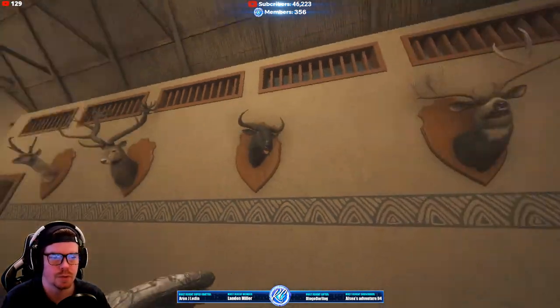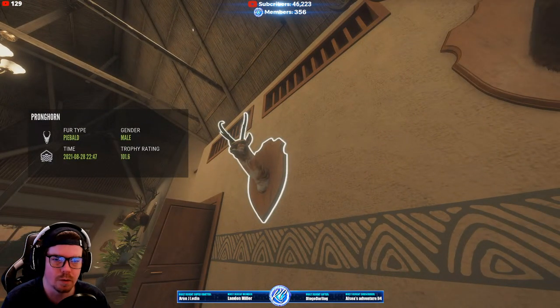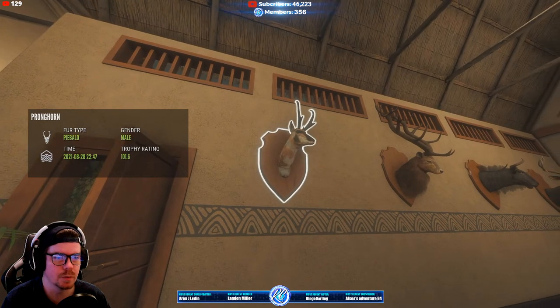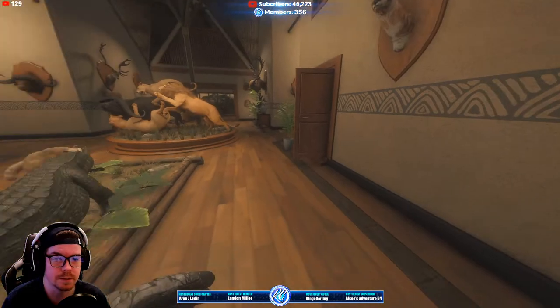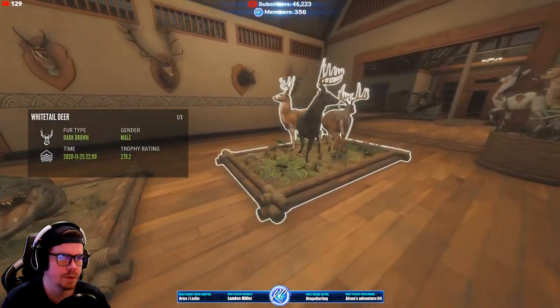Malakudu, diamond mule deer, diamond wildebeest, diamond red deer, diamond piebald pronghorn. Holy, big one too. One at 1.6. Back when the piebalds were quite a bit more common than they are now, but still considered rare. Just barely, but still considered rare. So that's super rare. Diamond alligator.